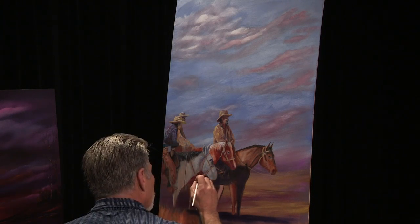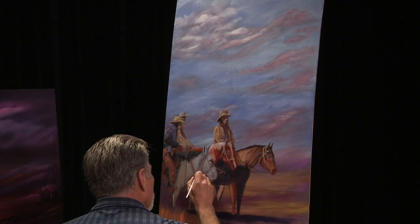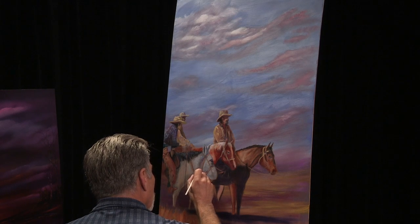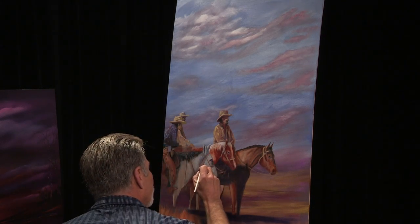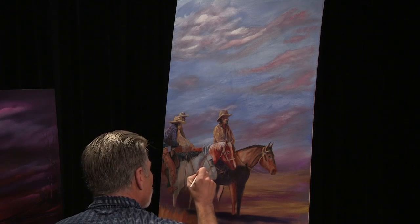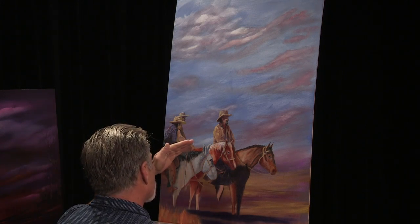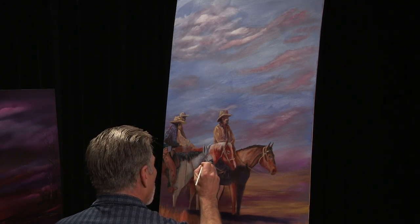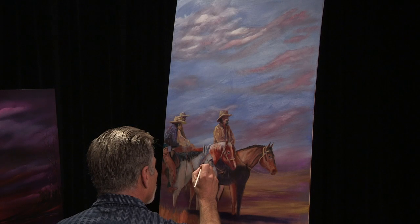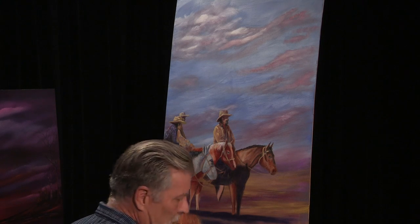So I've been going through here. I want to darken up now some of these parts where the sun is not as bright, and I'm going to use a little more of the Payne's gray in some of those areas, and maybe right along this bridle here, because of our light coming in from this direction. This side of that bridle, that leather band that's there, would be shadowed. So I'm coming in with a little bit darker in there.